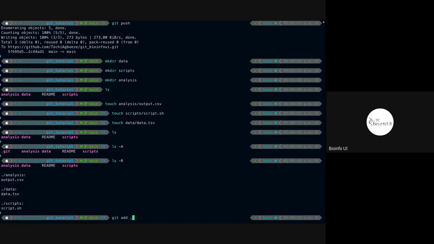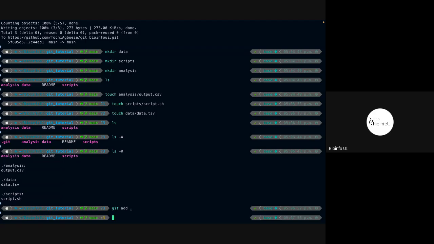Or you can simply do git add . to add everything you have here. Kind of saves you time. But if you want, you can do data.csv and every other one one by one, or you simply do git add and add everything with a dot. Once you enter, they will now be staged for committing.